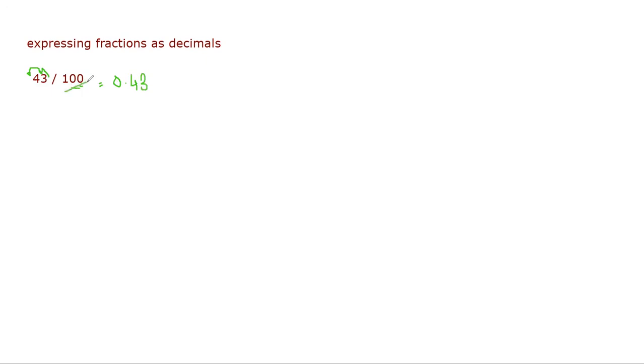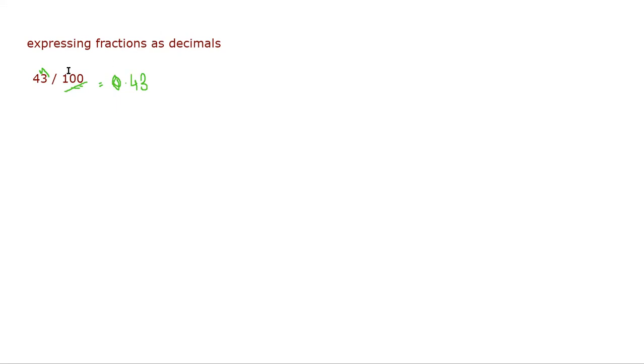Because 100 is a larger number and 43 is a smaller number. So whenever we divide, like if we're dividing 5 by 2, the 5 is a bigger number, so the answer would be greater than 1. But 0.43 is less than 1. As 43 is a smaller number than 100, the answer is surely less than 1.